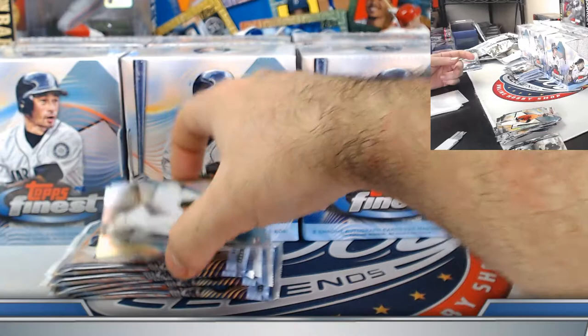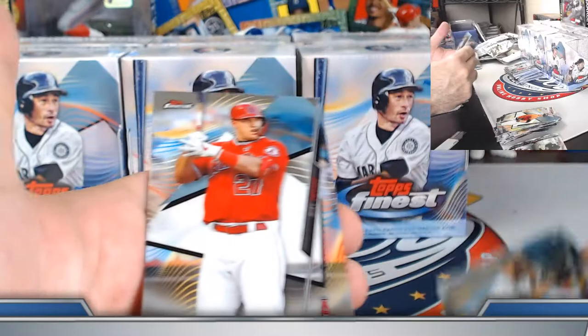We'll have to keep track of each guy's count, but he's up there now. Three. Noich, he's at three as well. AJ Puck, rookie refractor. Trouty and Nico base.